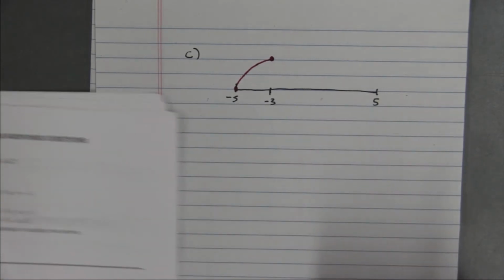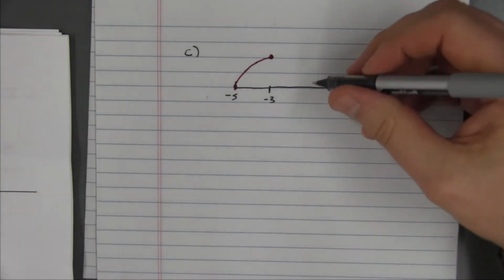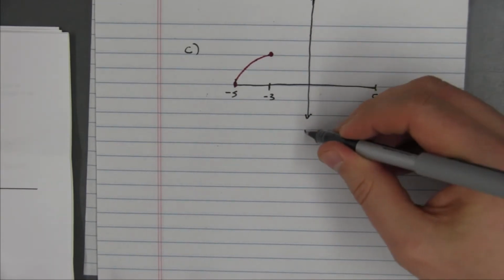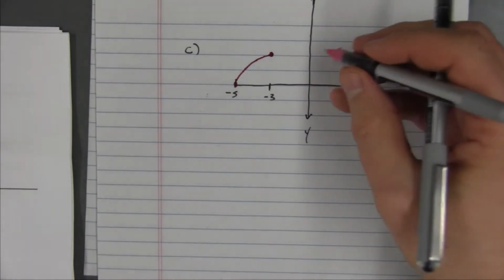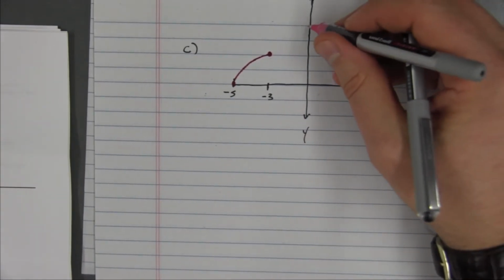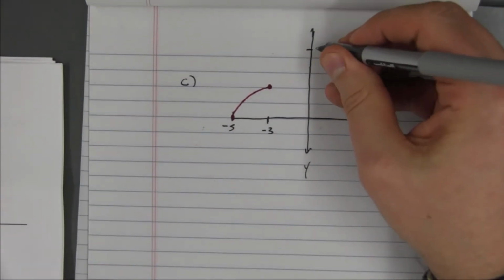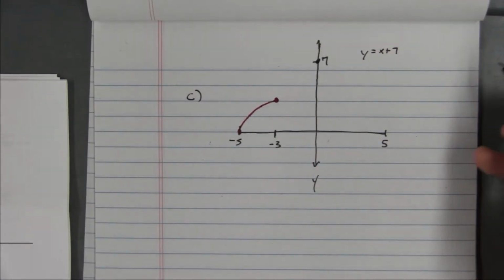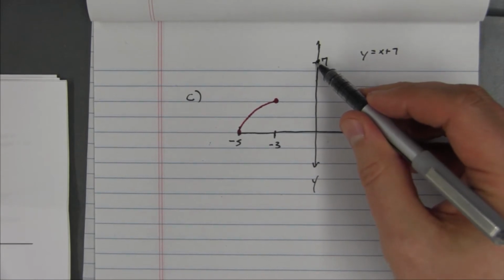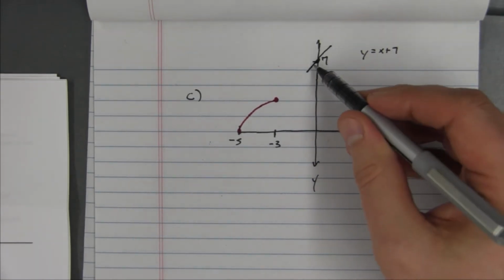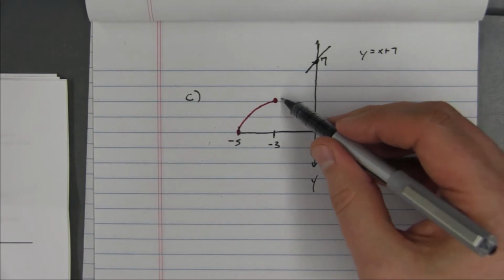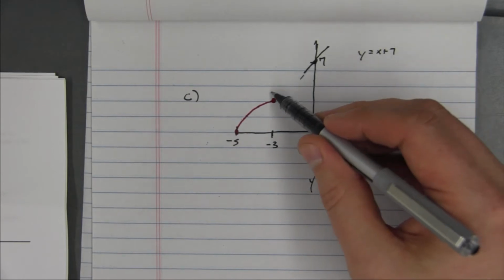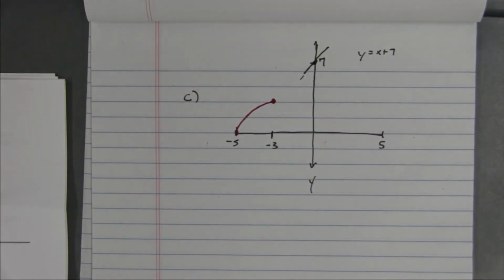Now, x plus 7 is a linear function, and if we put in the y-axis, which is going to be about here, so here's our y-axis. What we're really interested in is this linear function, and I know its y-intercept is 7, because the graph is y equals x plus 7. So I know that its y-intercept is 7. And I know its slope is 1. So a slope of 1 looks like this. Now, my question is, when it comes down to here, does it catch right on to this point, or is it a little low, or is it a little high? That's what I have to know, and I want to know that rather precisely.